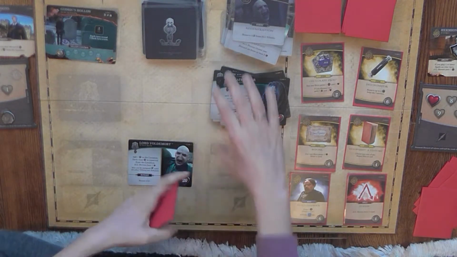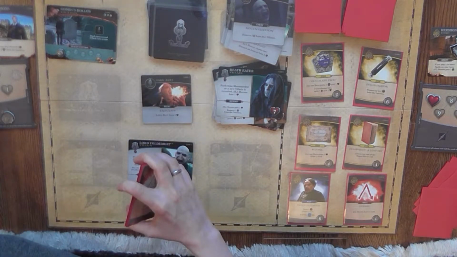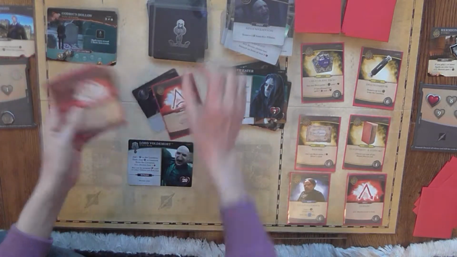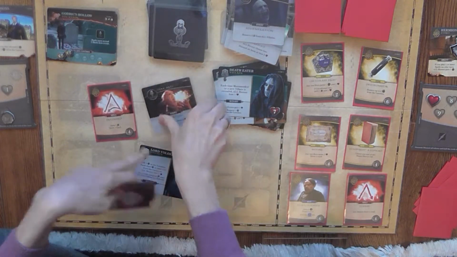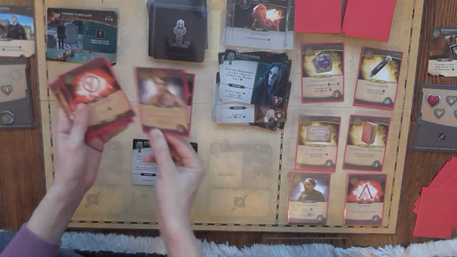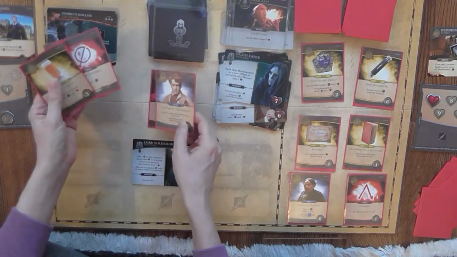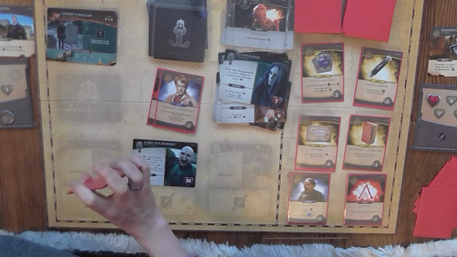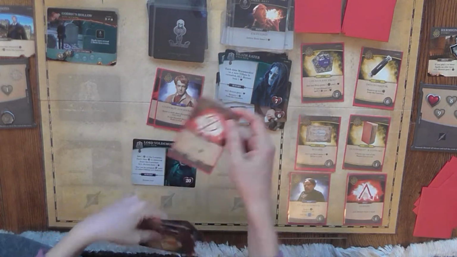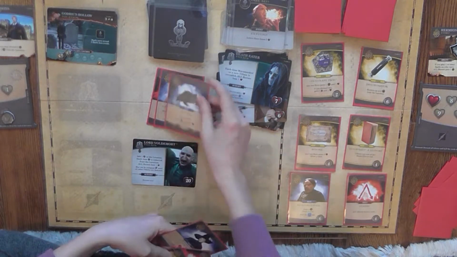Mr. Neville. He draws a card. Active hero loses 2. We add 1 to the location. Gain 1 and draw a card. Draw a card, then discard any 1 card. Easy. Trevor.